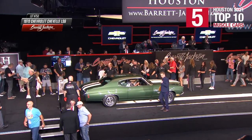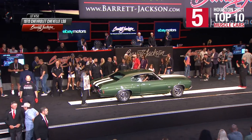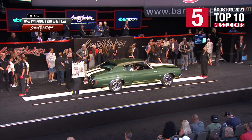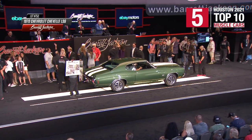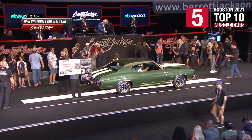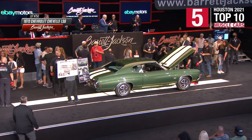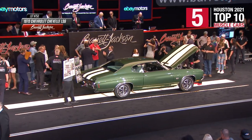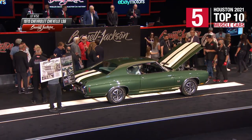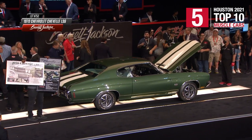Ladies and gentlemen, moving right along to lot number 750 is a 1970 Chevy Chevelle LS6. LS6, going to need mic 3, Baker. Mic 3, please. This is a specialist update. This LS6 is one of only 4,475 LS6s sold in 1970, and it has 69,000 original miles, 454 cubic inch LS6 V8 engine boasting 450 horsepower, and here's Shane Ratliff. At $2 million.